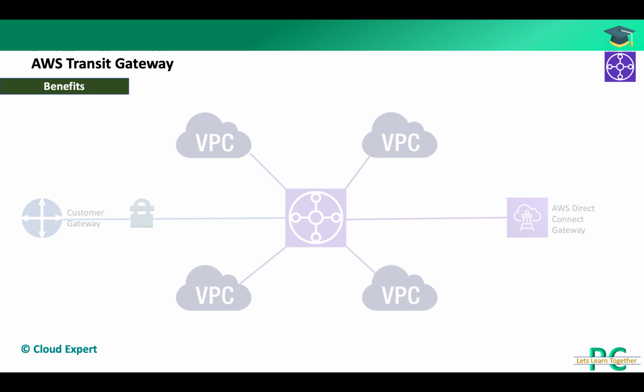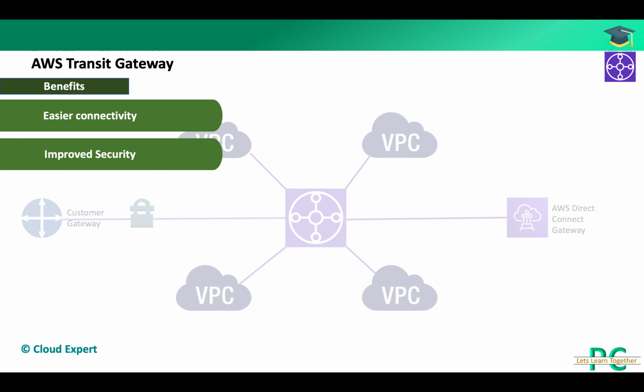Now let's see some benefits of AWS Transit Gateway. The first is easier connectivity. What we saw is that Transit Gateway will act as a cloud router to simplify your network architecture. As your network grows, the complexity of managing incremental connections will not slow you down. You can add more and more VPCs without even thinking about connecting between each and every pair of components or VPCs.